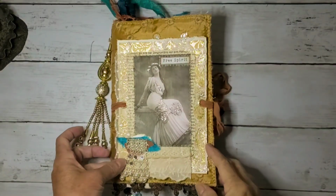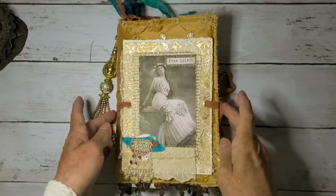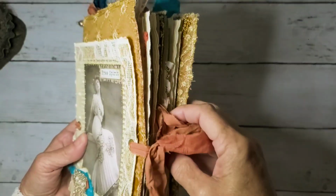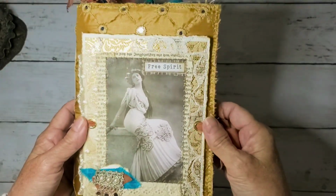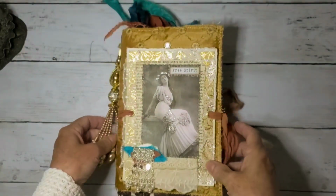Okay, I'm really happy with the way this one turned out. I do like using the toppers because then it serves as an attachment, as well as you're not covering up what you want to cover up.